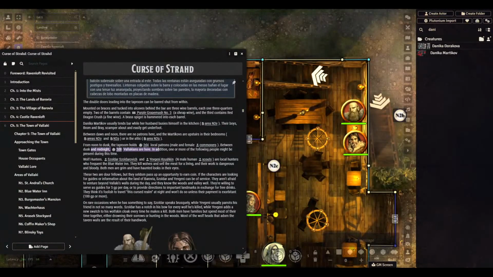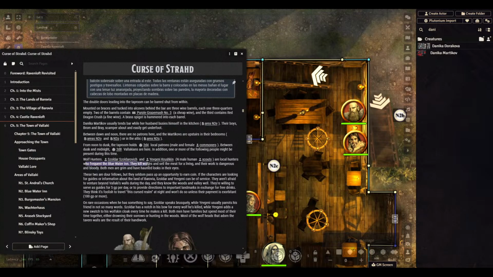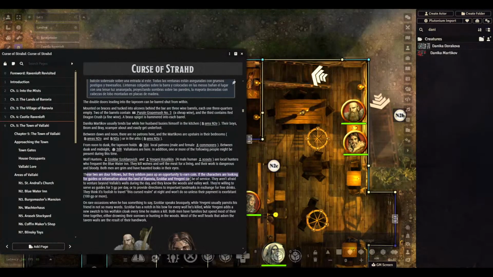Soldier, these two guys. Human scouts are local hunters who frequent the Blue Water Inn. They kill wolves and sell the meat for a living, and their work is dangerous and bloody. Both men are grim and have haunted looks in their eyes. These two are dour fellows, but they seldom pass up an opportunity to earn coin. If the characters are looking for guides or information about the land of Barovia, these two can be of service.